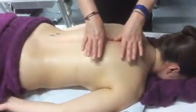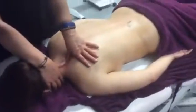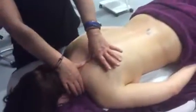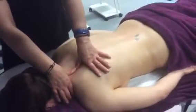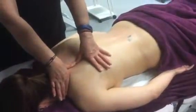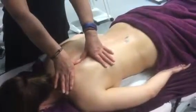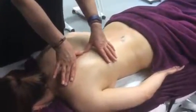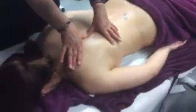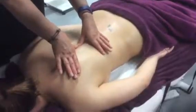And back up. It's just a glide back up, okay? And again. One, two. Oh, see the difference now in the pressure? The first one, we were hardly getting an indentation. Whereas this one, it's going. So you can see. And this is a neuromuscular one, two, and up.